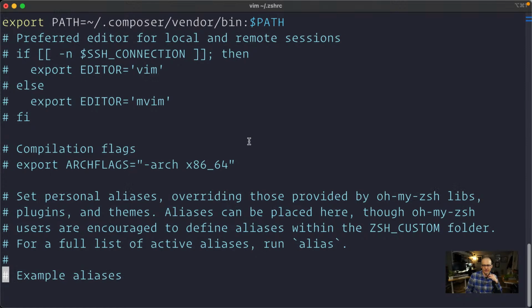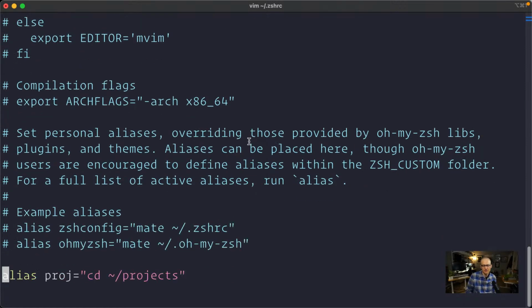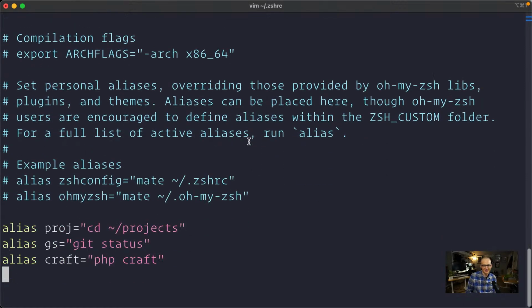There you go, personal aliases. Oh, I do have some already. Look, craft for PHP craft, proj for going into my projects directory, and then gs for git status.